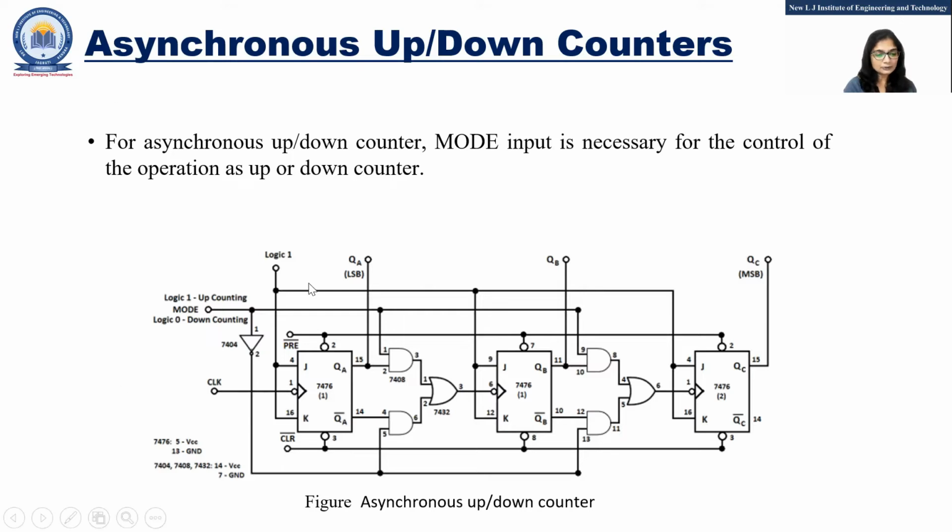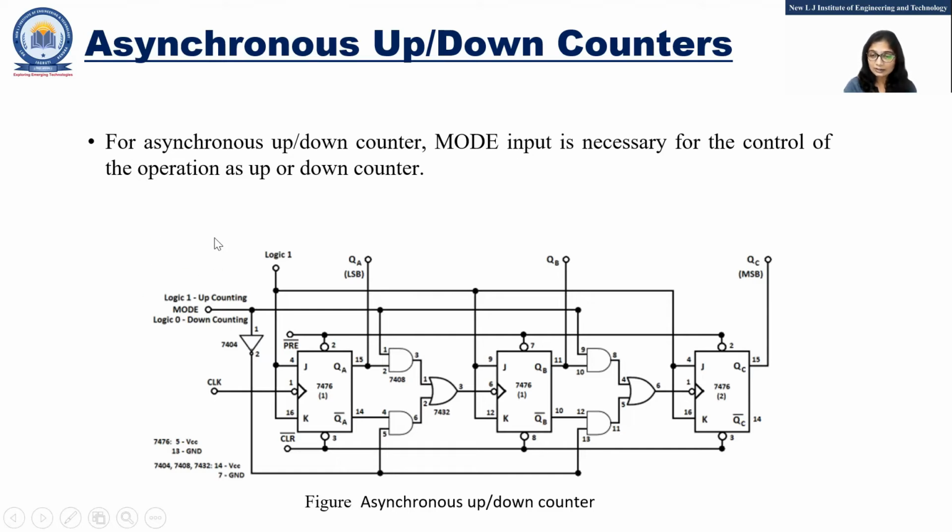Okay. Now you can see here, I am using a 3-bit up down counter. That's why I have used 3 flip-flops. But I am using some logic circuits between the flip-flops. Why? Because I am using up counting as well as down counting in one circuit only. So suppose the mode signal is 1, you can see here this upper logic AND gate will be active. If this signal is 1, then this 1 I am giving to the upper logic AND gates.